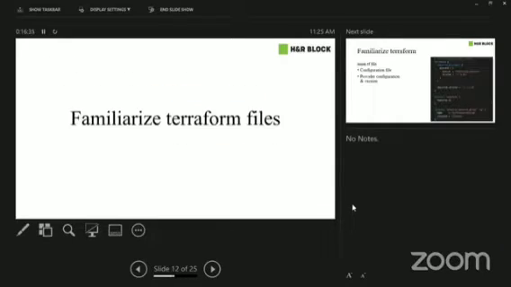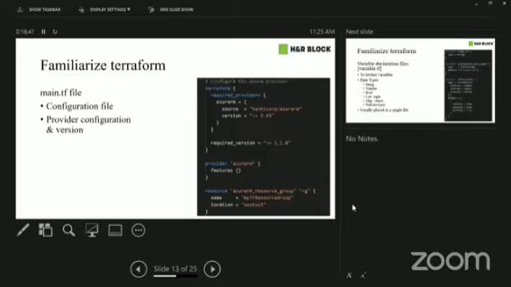Now let us get familiar with the Terraform files and standards. So let's come to the first file. Before going to the files, all these file names are just a naming convention. We can give whatever name we want, but the content needs to be there. The Terraform tool is intelligent enough to understand the tags and where to start. We're just keeping a standard on it.